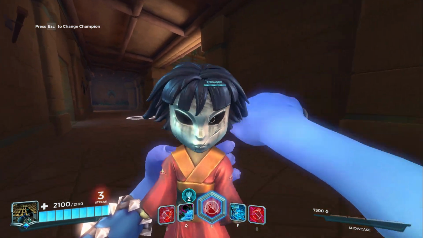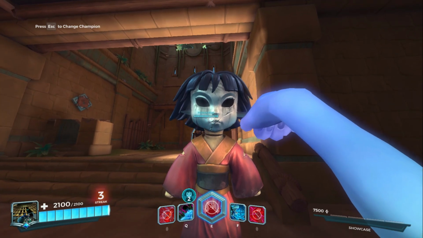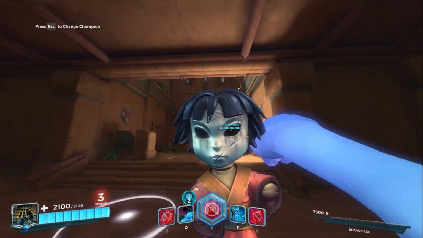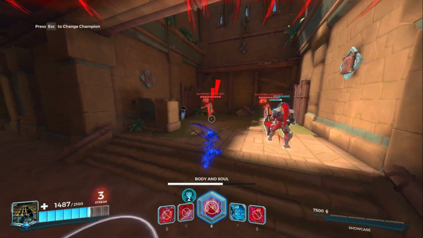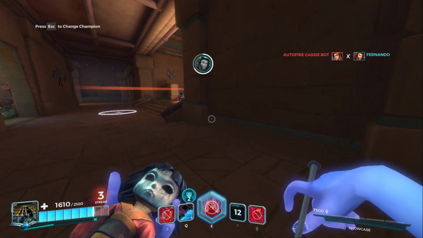One thing I noticed is the weapon inspect is a little broken. This is what it's supposed to look like without moving, but the second you start jumping around, it gets a little disjointed. Anyways, here's the new Body and Soul. So, there you go, you get healed up afterwards.